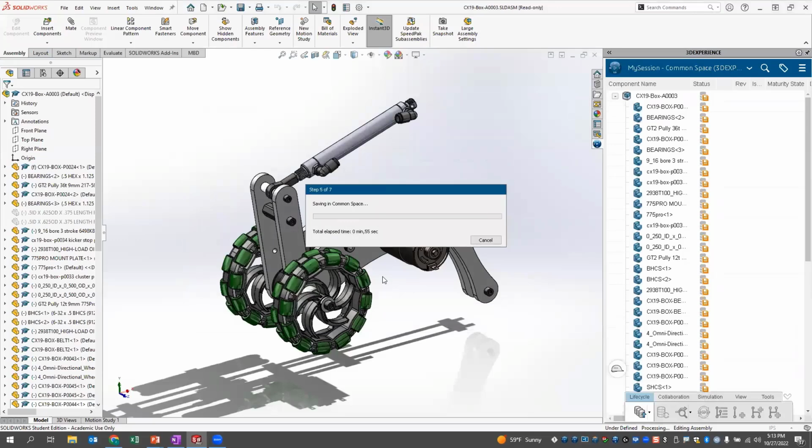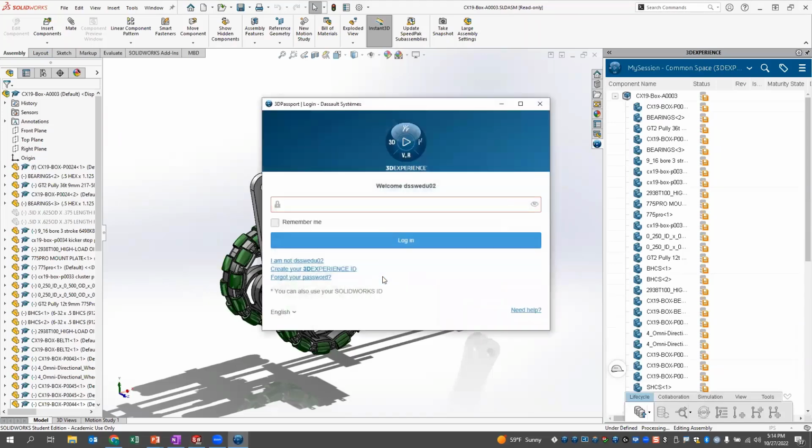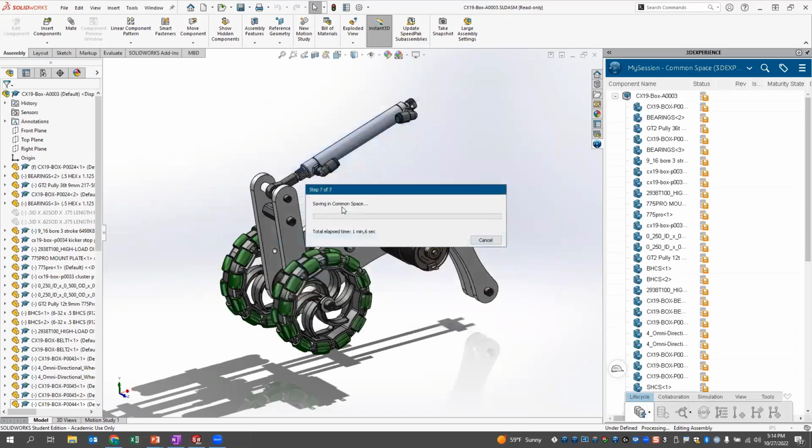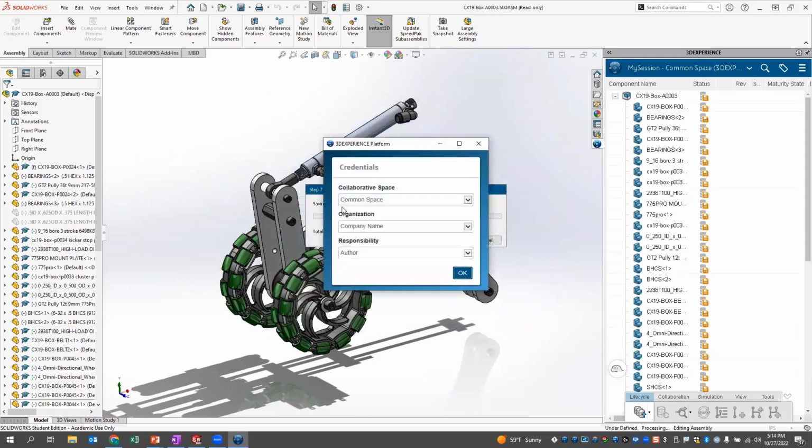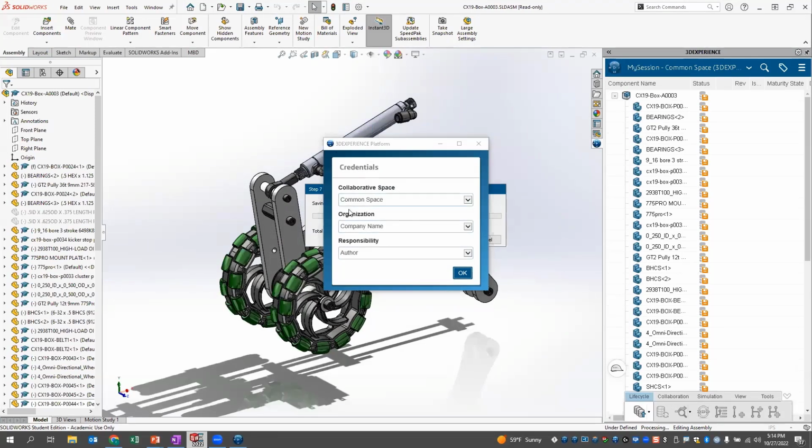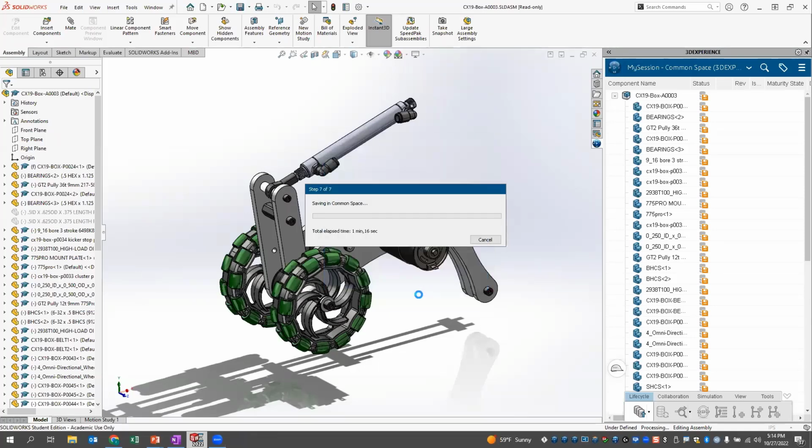Now this is going to take all these files and upload them to the platform in that collaborative space, and then we're going to be able to view them inside of the platform when we hop in. That was asking me to log in to make sure the connection's right. This is, as I mentioned, where it's asking you where you want to save it. I'm going to save it in one called Test Space. And then it's going to go through the process of loading these to the platform.